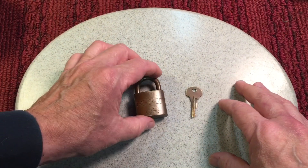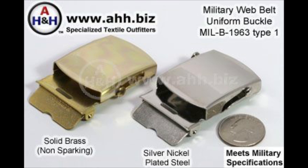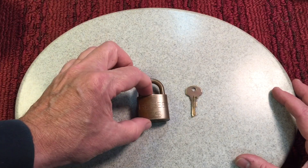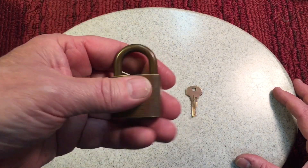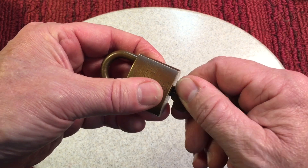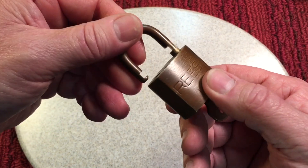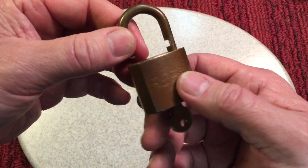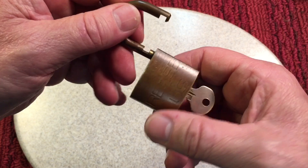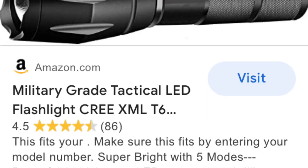What's interesting about military spec — a lot of times, especially in the 80s, you'd hear 'meet or exceeds military spec.' When they say military spec, it's short for specifications, and there might be a dozen or two dozen specifications for this lock that the military requires. For example, the military requires that when the key is inserted, it can't be removed with the lock open — they do that so the key can't get misplaced or fall out.